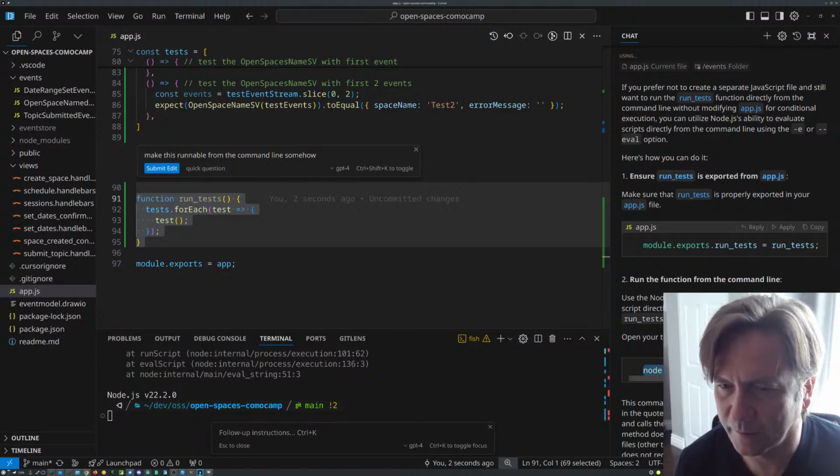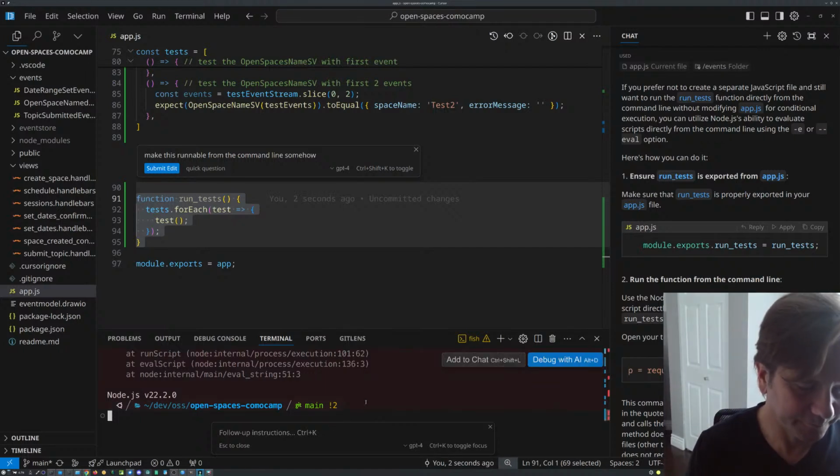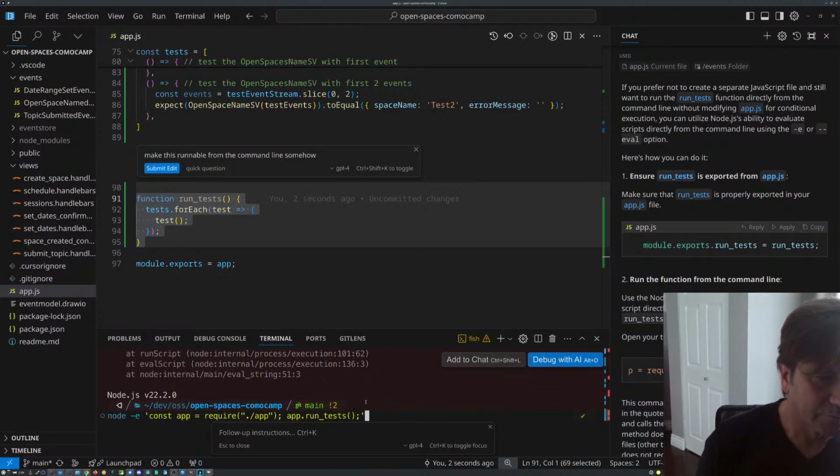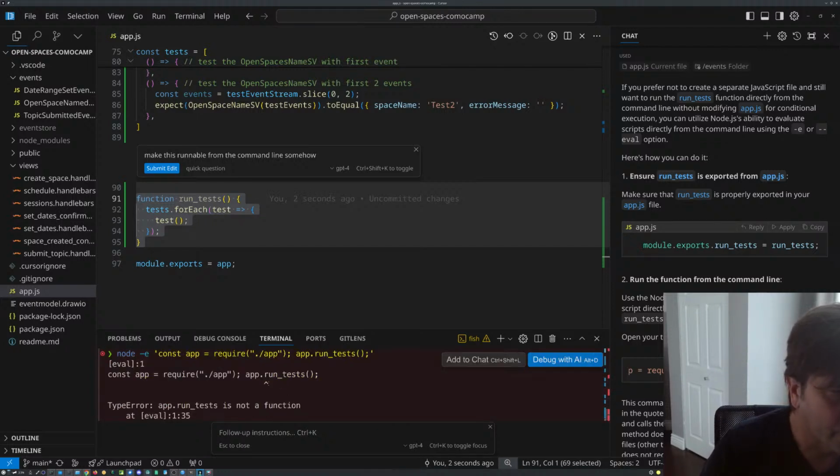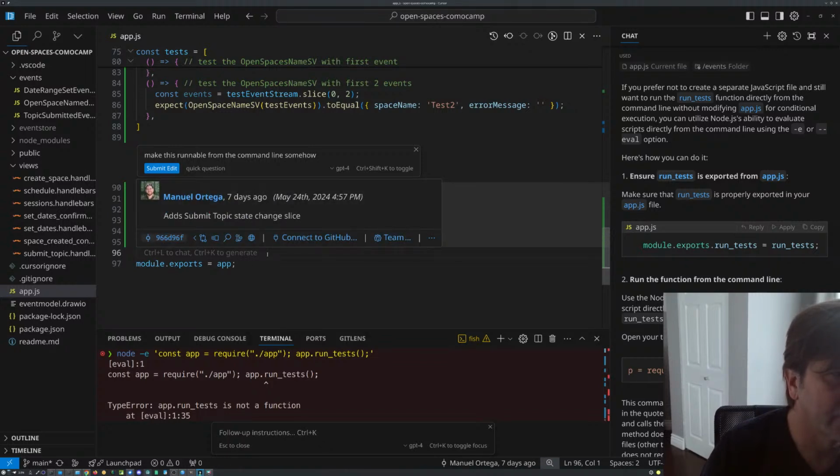But okay, I'm not sure if this is correct. Isn't that a function at... I think it has to export this. Okay.